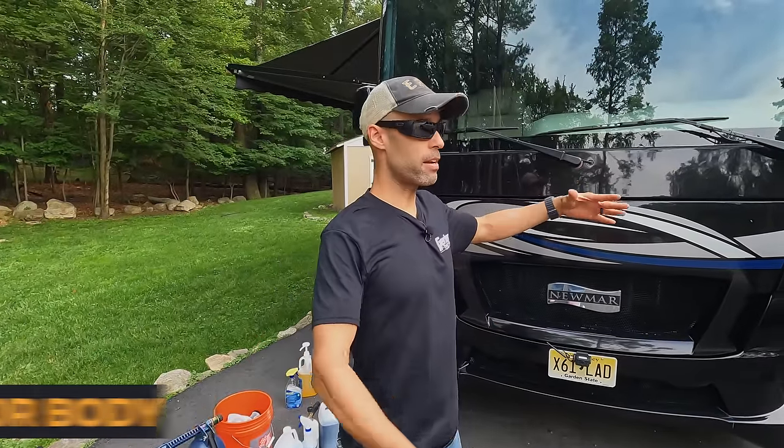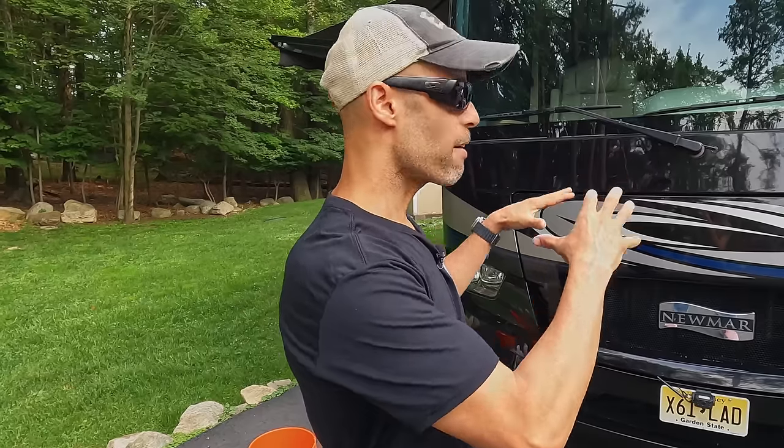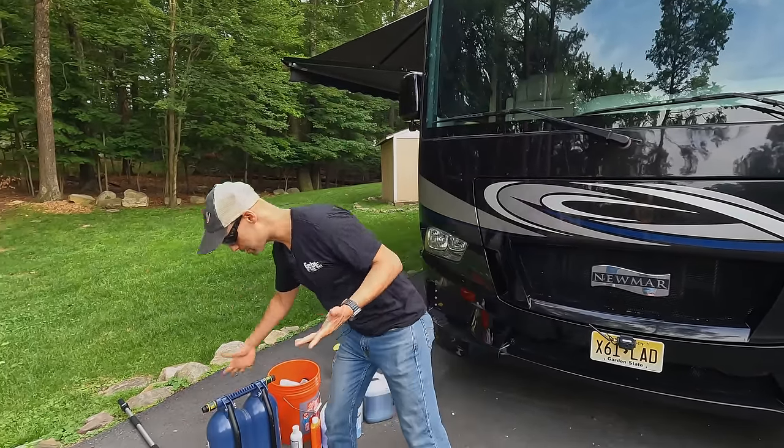Now let's talk about what everybody sees: the paint and the glass. Nellie just got back from the shop so she is dirty, but we never leave the house without her looking good. Two ways we clean the RV — when we're at home we use DI water, which is deionized water. You run water through a filtration system that removes minerals, so when you wash with that water you don't have to dry it — it can air dry without leaving water marks. That makes life much easier. I can physically wash this big 37-foot motorhome in less than 30 minutes, and with cleanup everything in about an hour, all because of DI water.